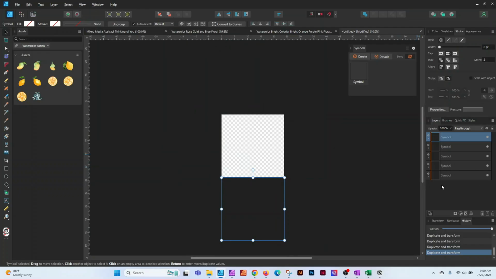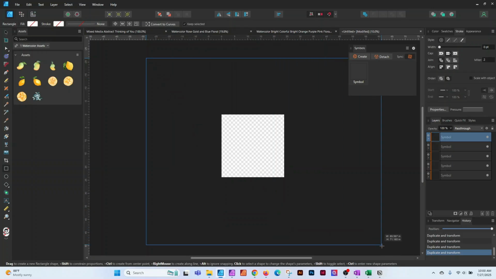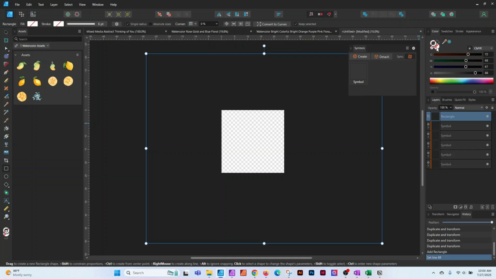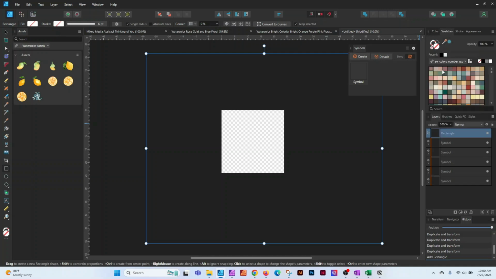The next thing I want to do is create another rectangle separate from that, just to create a background. And to this one I want a fill. I don't need a stroke, I just need a fill, and let's use some kind of light color.